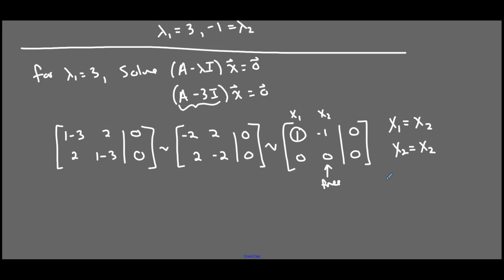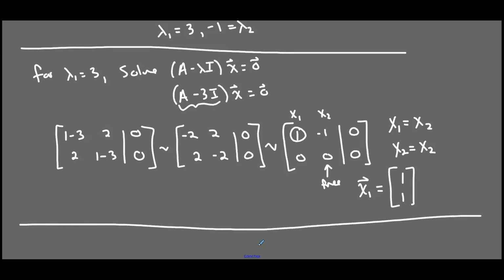So I want to come up with an eigenvector using these two components, and x2 is free. So if I let x2 be anything, I'll get an eigenvector. I can't let it be 0. We don't allow eigenvectors to be 0. But if I let x2 be 1, then I get the vector 1, 1. So we'll call this eigenvector 1 is 1, 1.